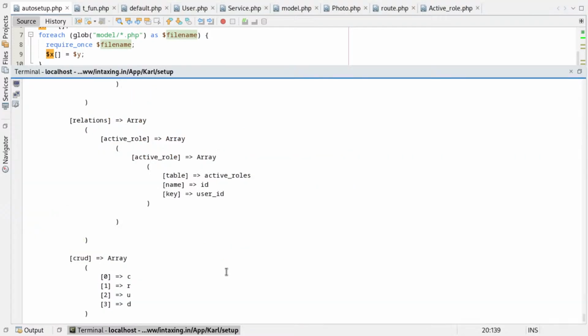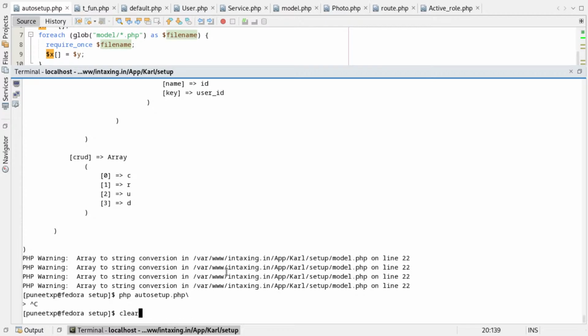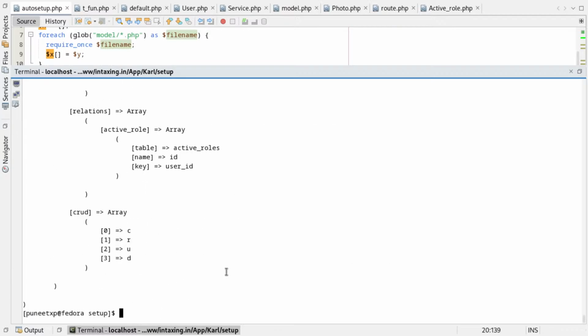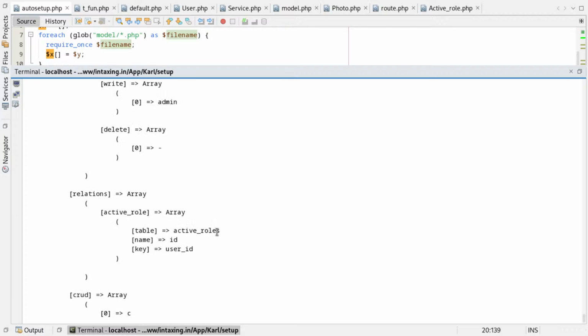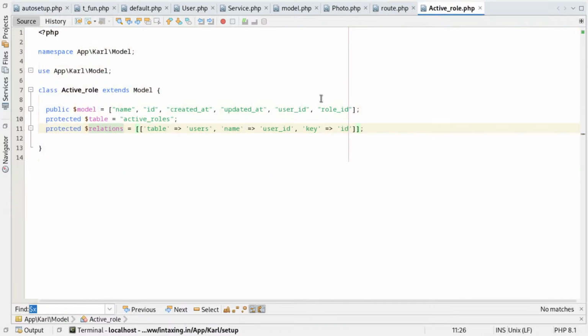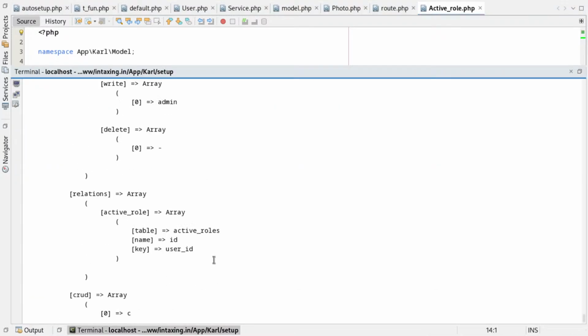Maybe it is gonna work. It just works. Let's see the active roles, and it works, but not what I want. I don't get that here, at least.